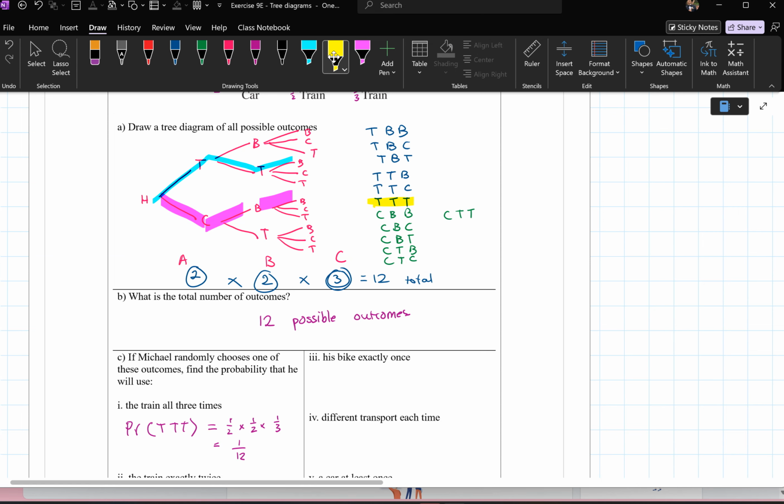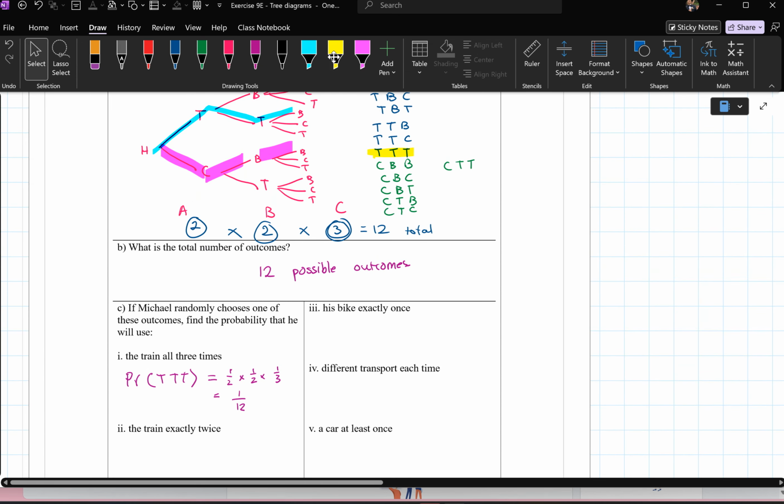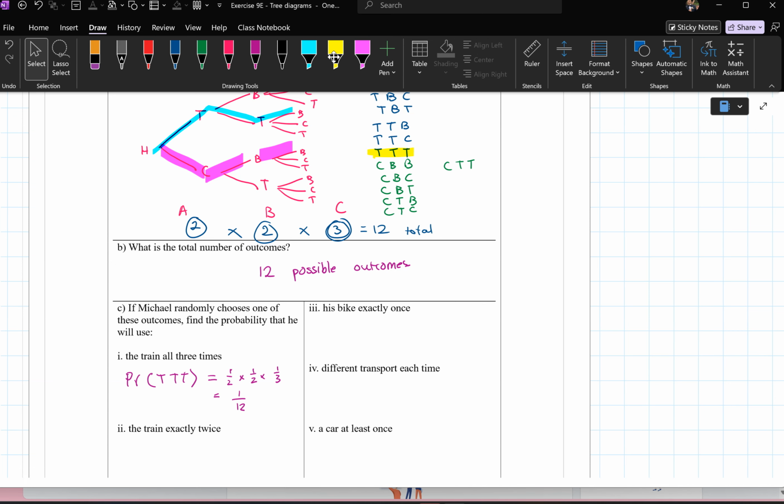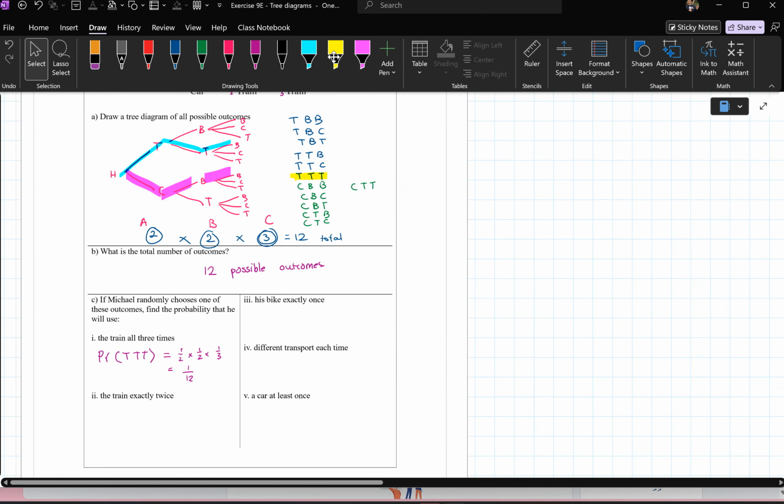Okay, so this is only good if you can draw out the tree diagram. But later on when you get to year 11 to 12, the problems get so big you can't draw it. But you can think about it mathematically. That's why I'm teaching you how to do it this way. So this way it doesn't matter how many branches you get. This one helps you if you can see it all in total. So clearly, train was only 1 out of 12. It's quicker for now, but for later, you probably want to learn it this way. Okay? All right, let's answer the other questions then.